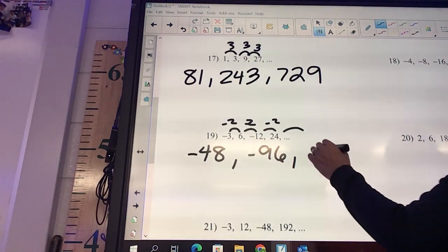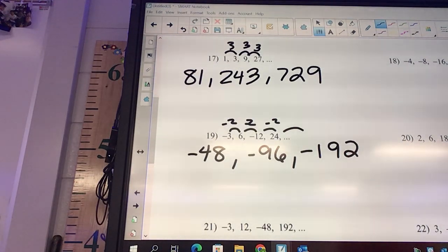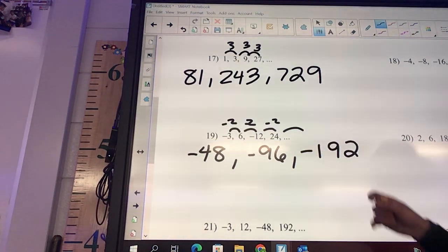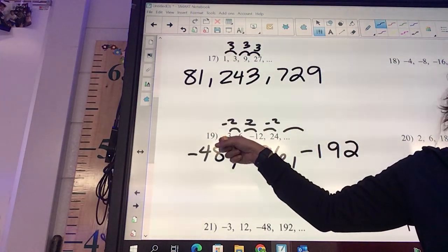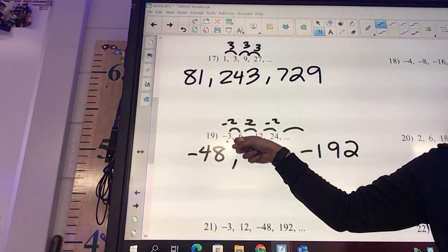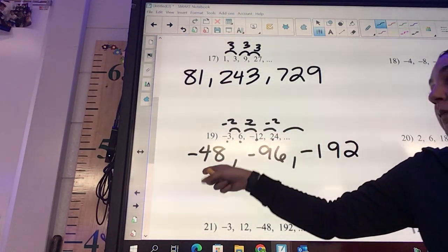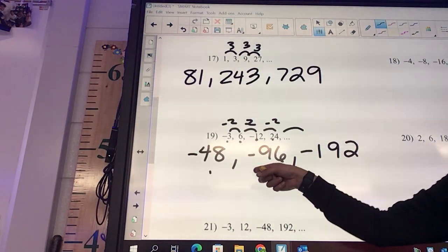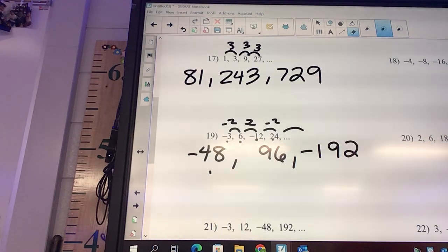Okay, something's not right because all of those are negative. So figure it out. Because look at these. So if we look, what's the pattern? Is this negative or not? Negative, what's this one? No. So positive. What's this one? There we go. That's the one that's wrong. Okay? When you're multiplying by a negative, they should alternate every single time.